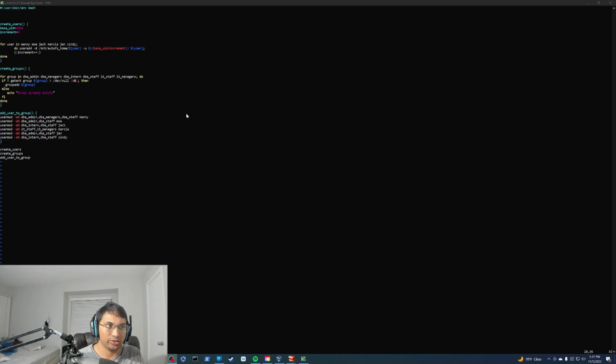Now, of course, we're going to use the $ sign variable to, again, declare that we're calling a variable name here. And then this time, because we're performing an operation on this variable, we're going to use 2 parentheses. Now that we are within the operation context, we're going to use the name of the variables, base UID, and we can also use the other variable name without even having to use an additional $ sign to signal that we're calling another variable. Your shell session essentially just knows that anything within these two parentheses are variables if you're using any actual names.